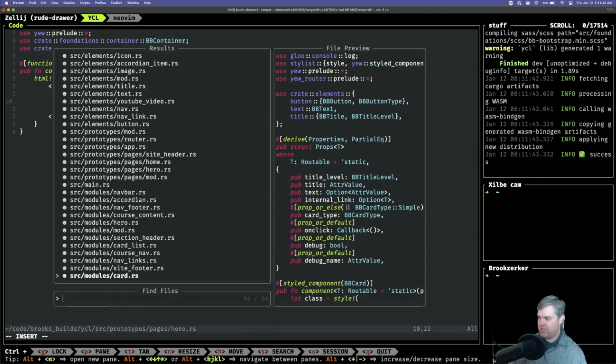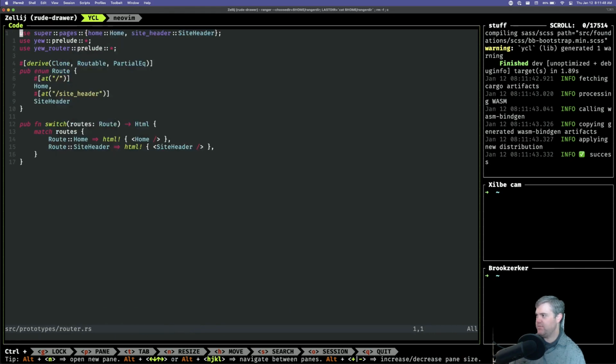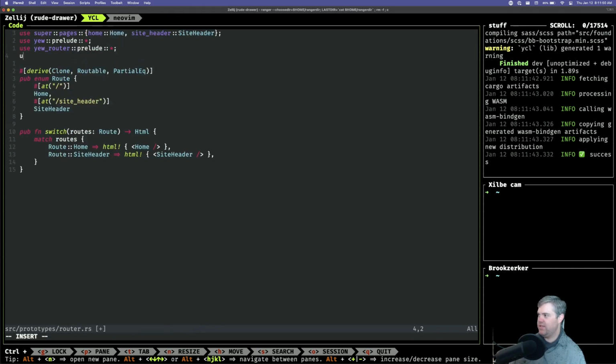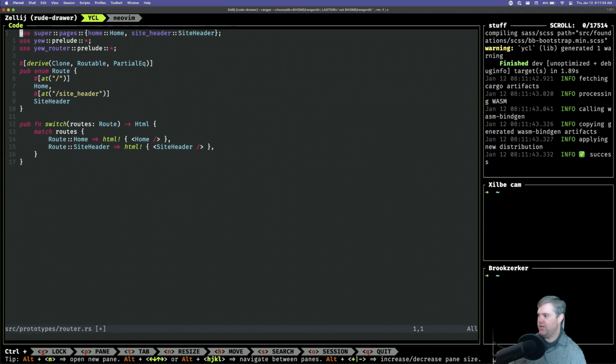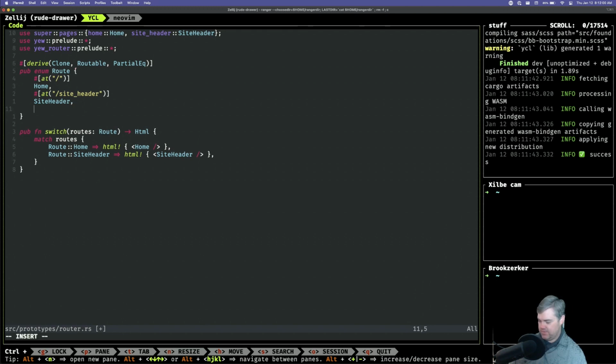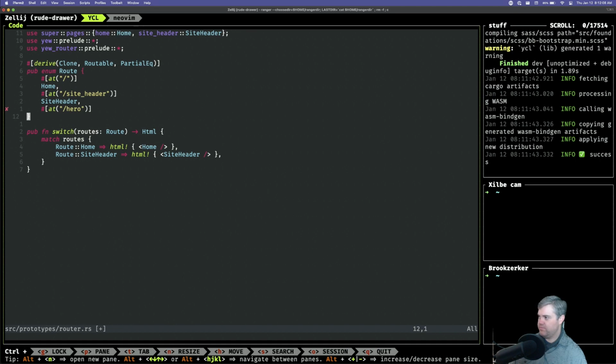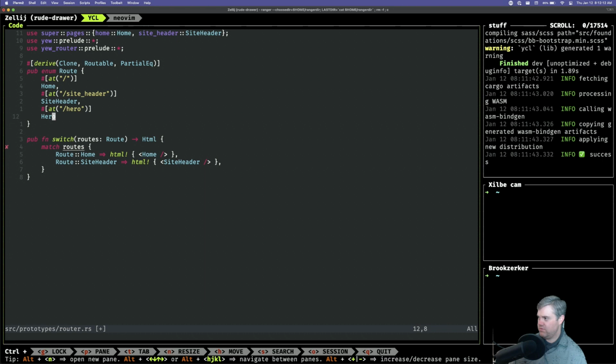We also have to go to the nav, so that's the route and prototypes. Pull that in. Actually have that up here, don't I? Oh, so I might actually be able to do this all in one go, can't I? Because it's self-closing. I think if it's self-closing, I can do it. This is going to be hero. Hero.